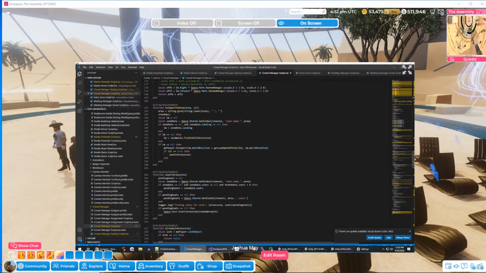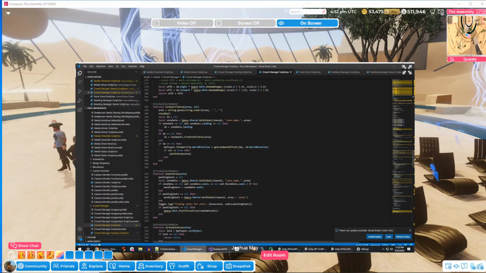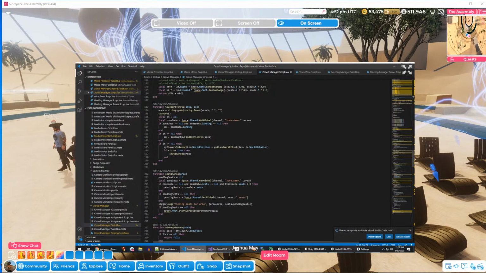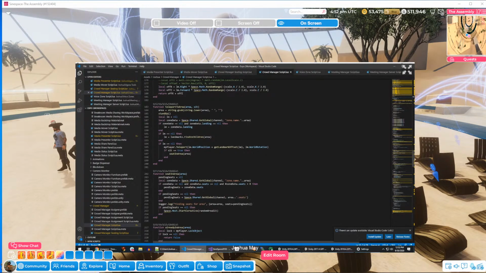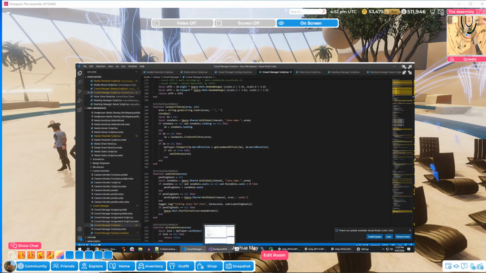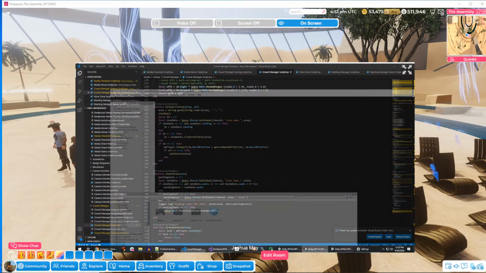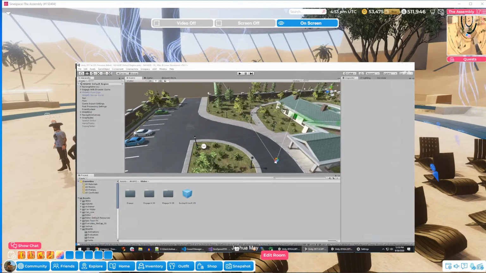Just as a general sort of terminology, typically something where you write code and you can execute that code and see how the code works and whether it does or it doesn't and what the output is, and you can adjust it and run it again, that sort of thing is referred to as an IDE, or an integrated development environment. In many ways, Unity qualifies as an integrated development environment.